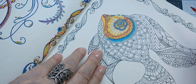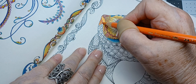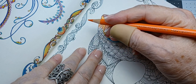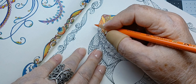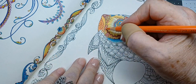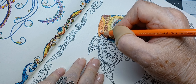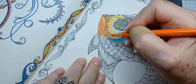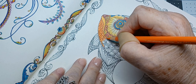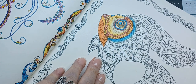Oh lordy. I'm thinking. I'm going to color it all in one color with a dark orange, chromium orange. Is that 115? Yeah, that'll be good. Get rid of some of the busyness. I know a lot of people would really enjoy just getting in there and coloring every little teeny spot. But I think I'm just going to leave it like that.